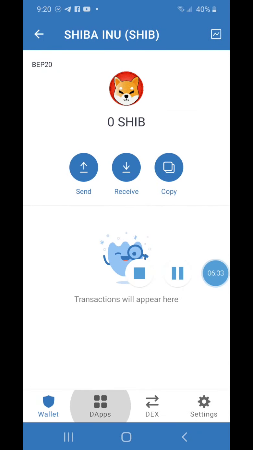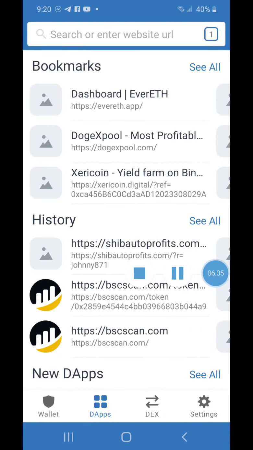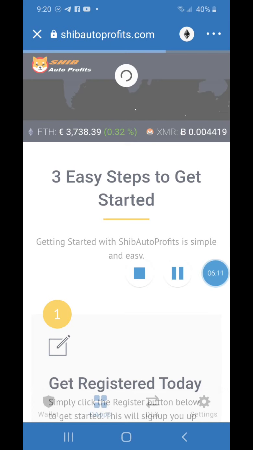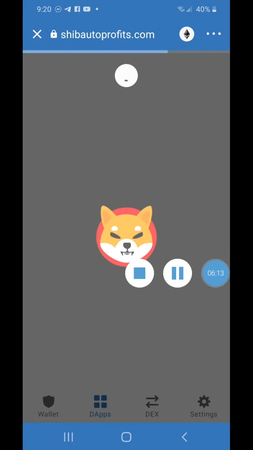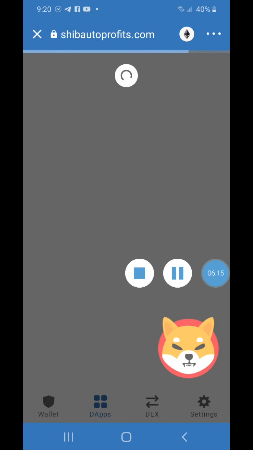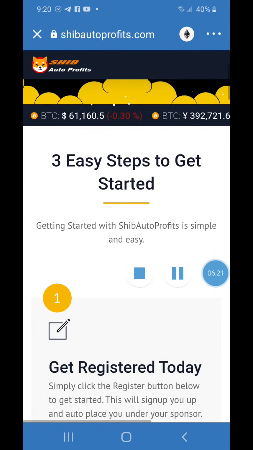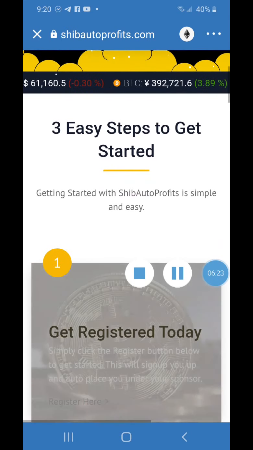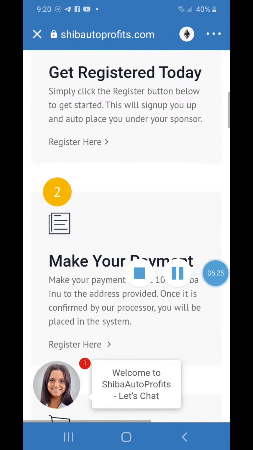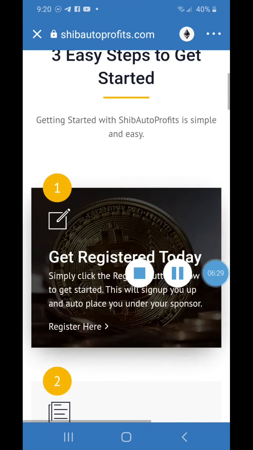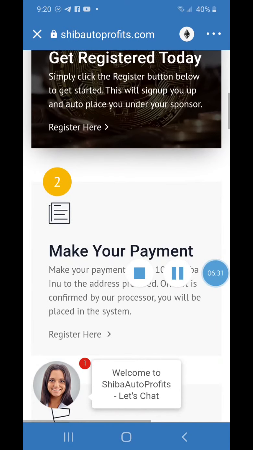Now go back to Dapps. See, the referral link is already in history. All I have to do is hit the referral link in the history. Yep, just makes it easier. Just trying to find easier, quicker ways. And this is unscripted, so I'm just doing it as I go. So just follow along. If you get stuck, just go back and try to do the steps again. All right. Next, we're going to scroll down because we copied our Shiba Inu address.